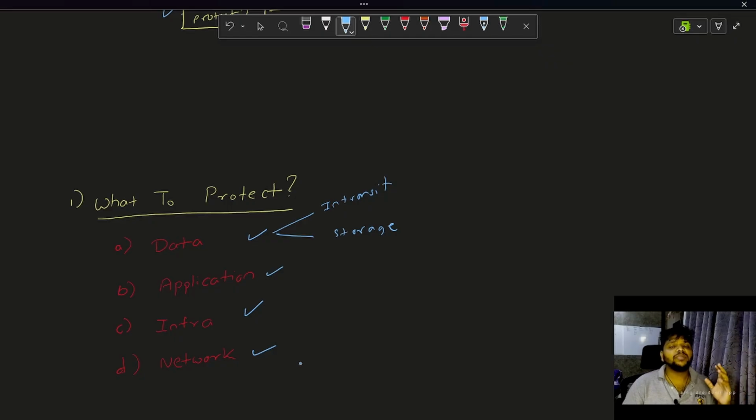And finally, everything that happens between you and the customer is going to be via network. For example, ingress and egress: protecting how requests come to you from the public internet, and internal communication using a private subnet or inside the VPC. We need to ensure the connectivity and the security. So data, application, infra and network, these are the 4 important layers that you need to focus on when you are protecting your system, when you are focusing on the security part of it.